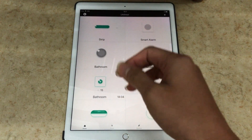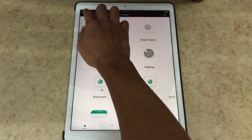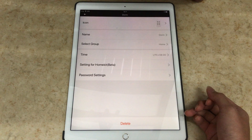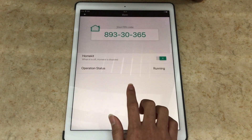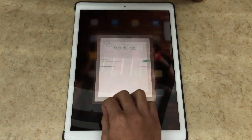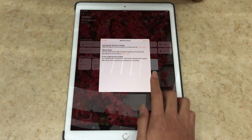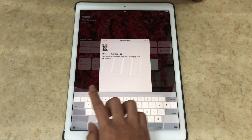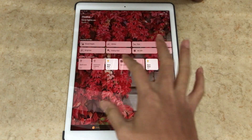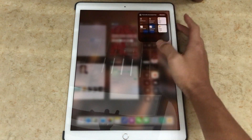This Live Smart system is compatible with HomeKit. To register it to the Home app, tap on all devices, tap on the first device, and you'll see the HomeKit setting — it's in beta. Turn it on, put in your ID and password, and a code will show up. You use that code in the Home app: tap plus, add an accessory, tap enter manual code, enter the code, and it will register all accessories connected to that gateway.